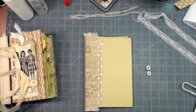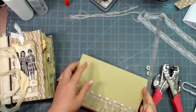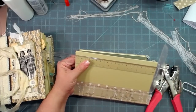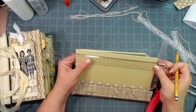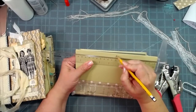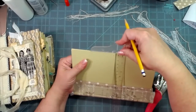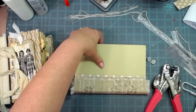And now I need to get out my Crocodile and I need to measure here, get my pencil, and we're looking at right at 8.5 inches tall. So I want to go 4 and a quarter, and I want to come back to about here, and that is almost an inch. Let's go 3/4 of an inch.